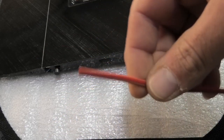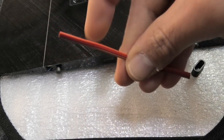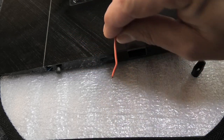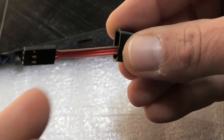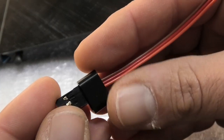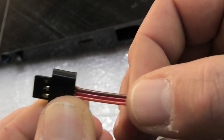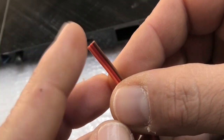Next thing I'm going to do is use these bits of, I think these are 26 gauge servo wire, and I'm going to make just a couple of short extensions for the aileron servos. This is what I got going on here. I got the female end crimped on, and this is our pocket, so you can see it. It recesses in there quite a bit, about 8 millimeters, but it won't pull through all the way. So that's kind of exactly what I was going for. So now I'll put the other ends on this side.